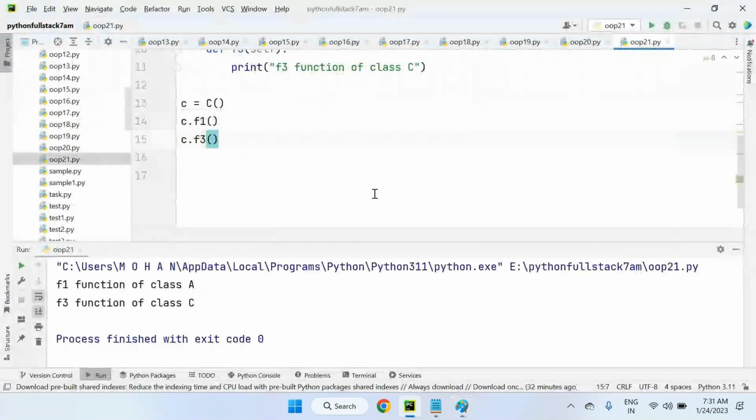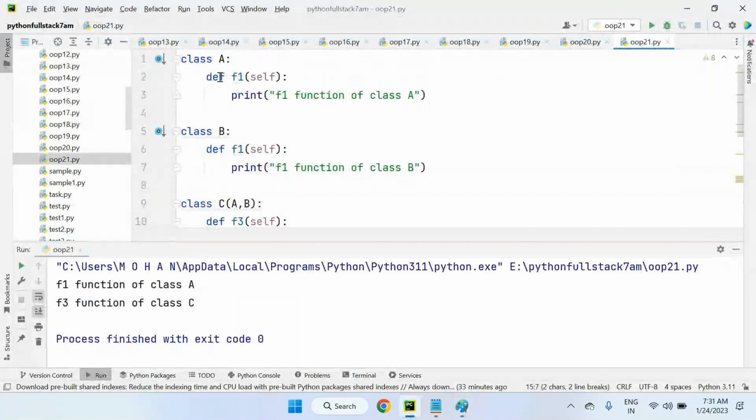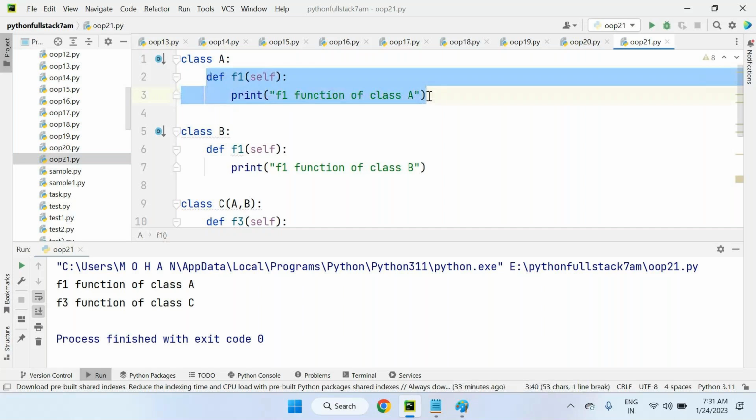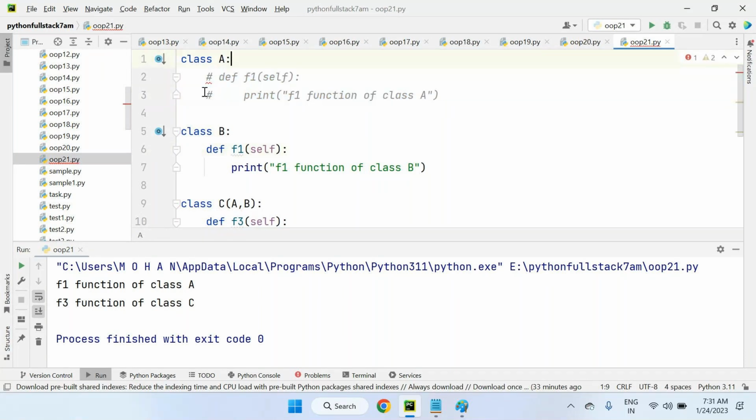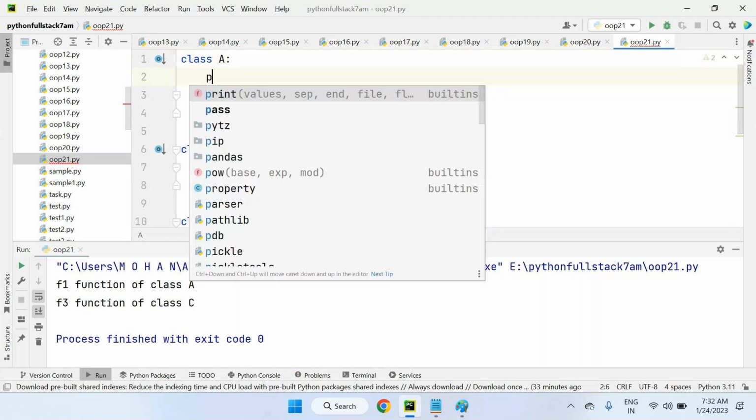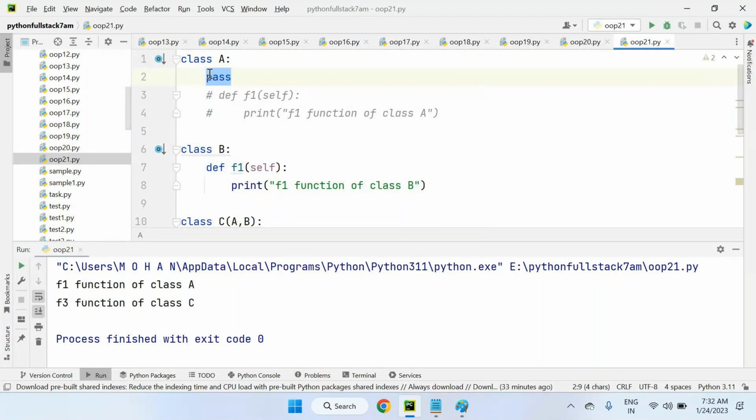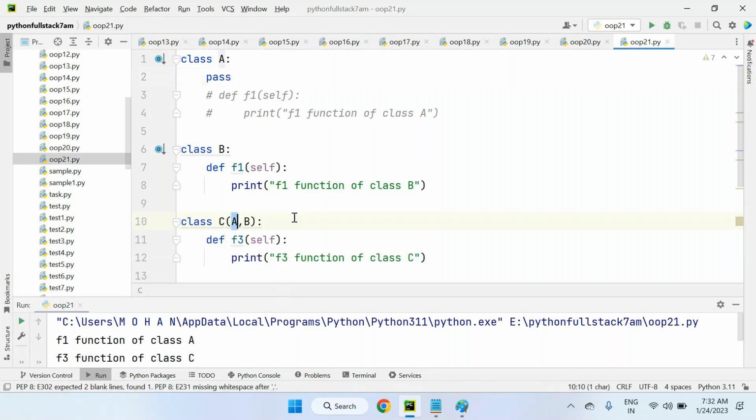Let's see this. Suppose I comment out this line in A. I don't want to use the F1 function here in A. But whenever we don't have anything inside the class, what is required, sir? This is a comment section. In this class A, do I have anything? No, nothing. But this is not the way to leave an empty class. To make an empty class, we use what? Pass. The pass statement conveys a message to the interpreter that class A doesn't have any stuff or any functionality.